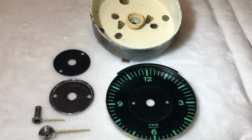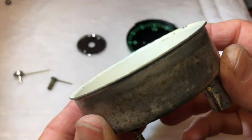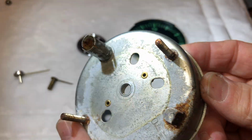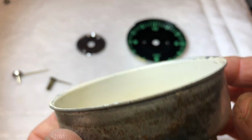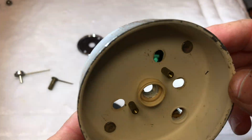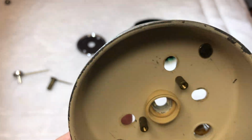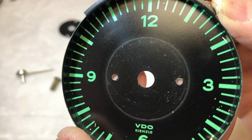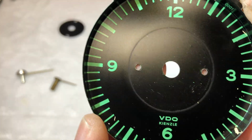All right, so we just received back our dismantled clock assembly from North Hollywood Speedometer. Let's take a close-up look at those parts and see what's needed to restore them. So looking at our housing here, it's actually in very sound condition. It's just cosmetically, it looks pretty bad. So what we're gonna do, we're gonna just strip all this old finish off of here, re-zinc plate, and sand it back. All right, and then looking at our clock face here, it looks to be in real nice condition, just a little bit dirty.